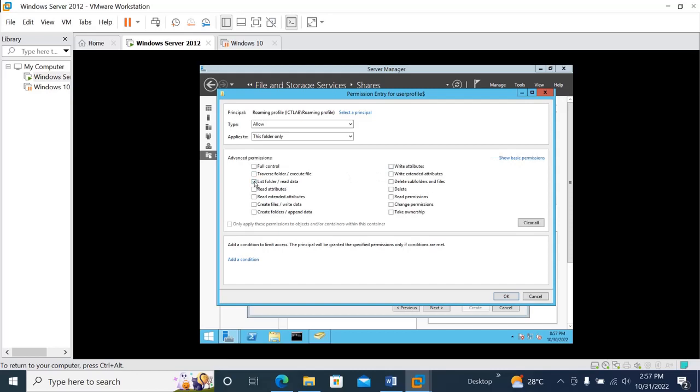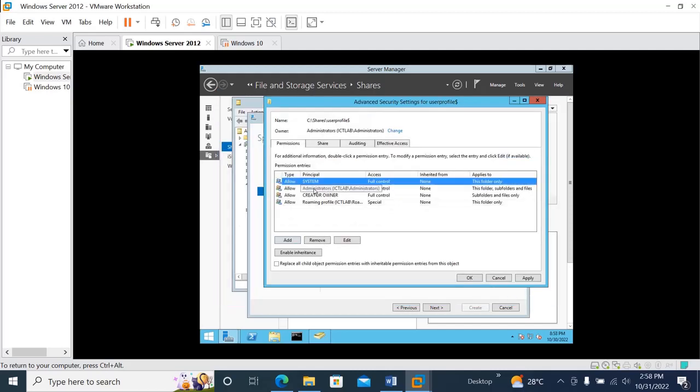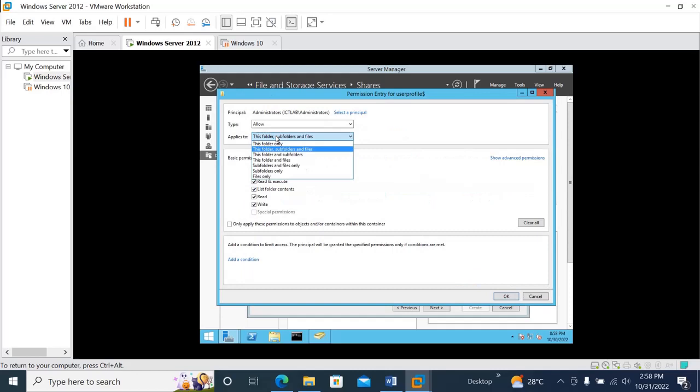I'm going to check only two options, which are list folder, read data, and create folders, append data, and then click OK. I'm going to click on administrator and then this folder only, full control, modify, OK.